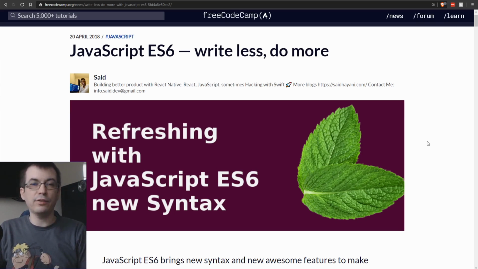So ES6, in my opinion, has been a bit of a turning point in JavaScript's history. A lot of people have complained that JavaScript prior to ES6 wasn't very object oriented. It's not a real language. There are a lot of arguments made against JavaScript, and some people were made fun of as JavaScript engineers.